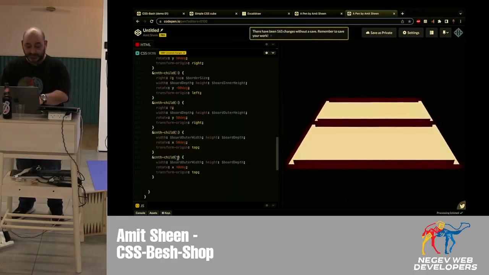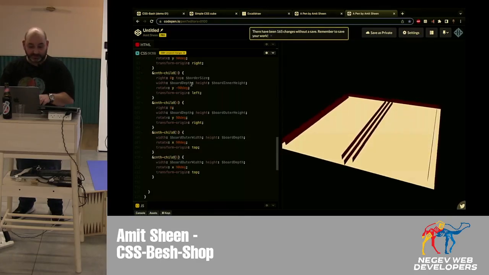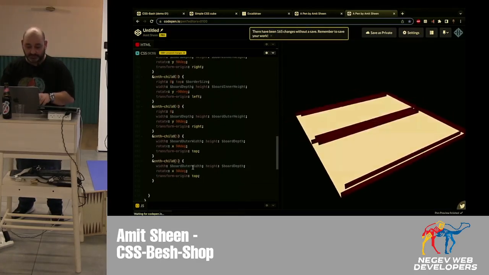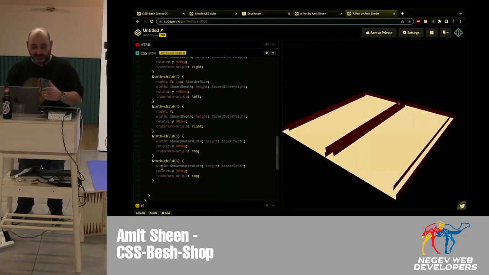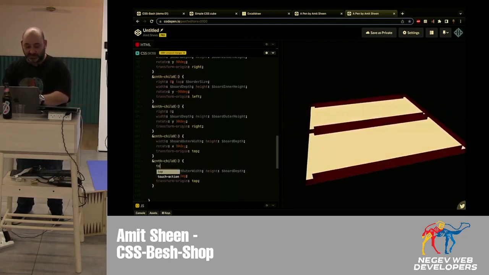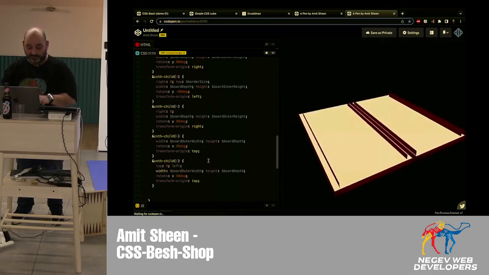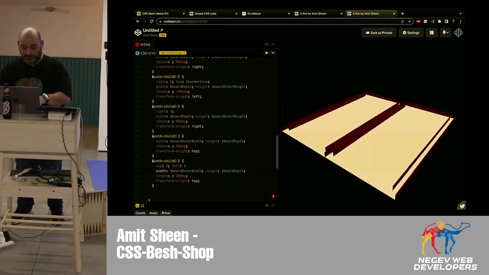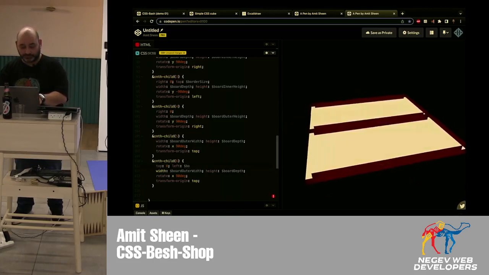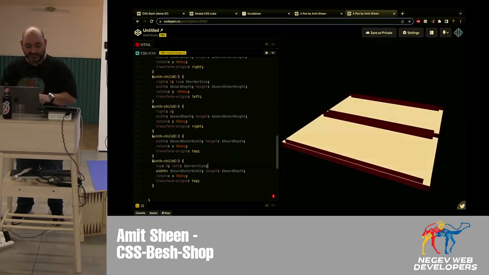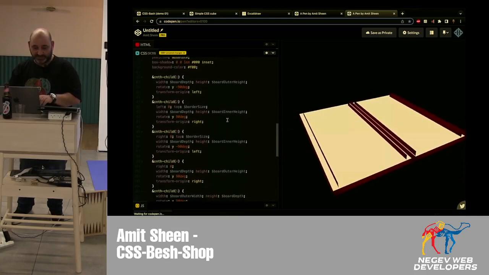So the sixth is actually very similar again to the second one. So I need, but again, the top is going to be 0, and the left is going to be the border size, right? If I'm not mistaken. Yeah. Okay.